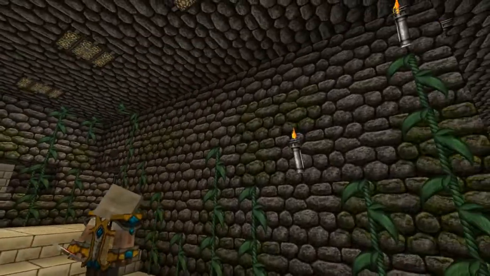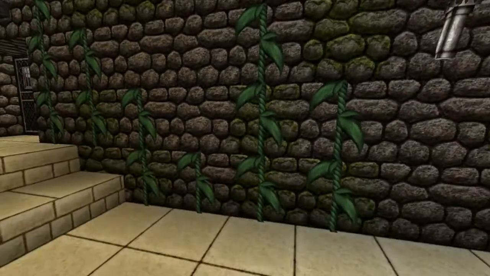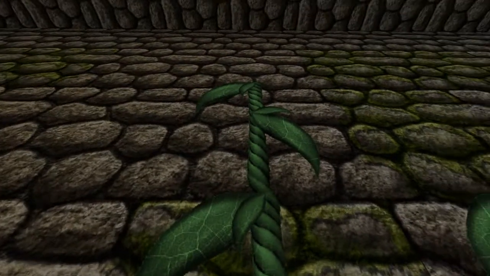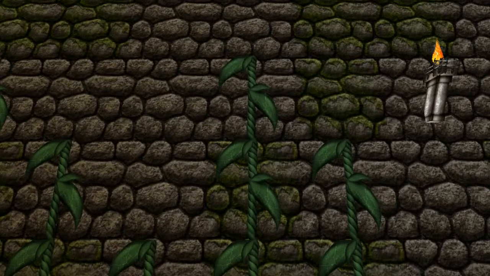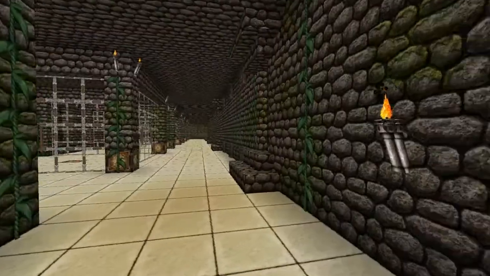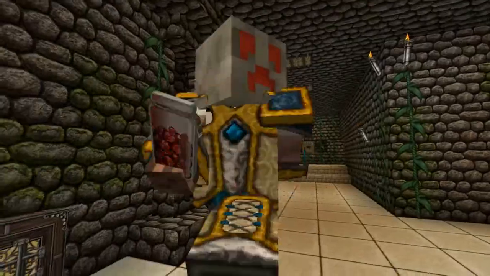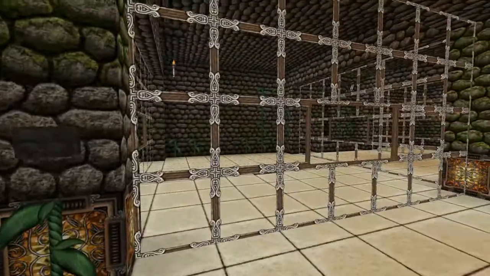The vines are very green. They look like rope. They don't. Yeah, they do. They don't really go too well with this cobblestone, I think. No, they're too green. Yeah, they don't match down here for obvious reasons. Not that it's a bad vine, it just doesn't match the mossy.